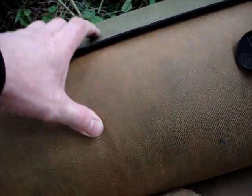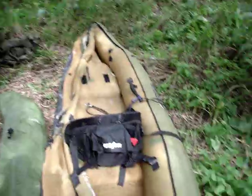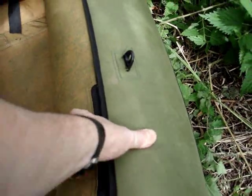But I noticed yesterday that in comparison to this side, as you can see, is the right pressure. Yesterday I noticed the left-hand side was going down a bit. So I pumped it up last night, and then this morning it has deflated by about a third. So there's definitely something going on.